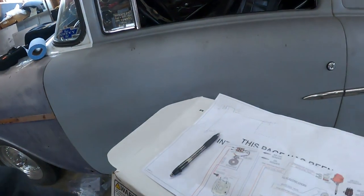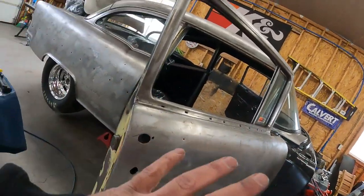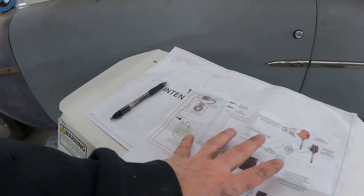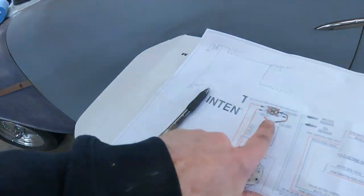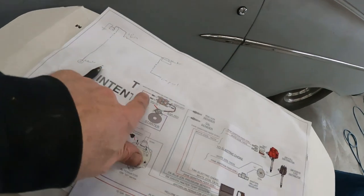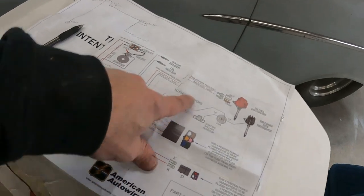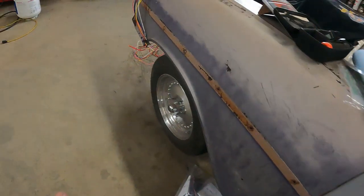Several minutes, maybe even hours later, and lots of head scratching — going through these instructions, scribbling down my own instructions, going back and forth to the car trying to come up with a plan. I haven't got any work done but I came up with a plan. This engine kit J has a lot of wires and I'm not going to use hardly any of them. I'm kind of doing this differently because of the battery in the trunk and the cutoff switch. So these big mega fuse things are going to all be different. And I'm also installing an MSD box, so a lot of this stuff is going to be different. I have this big group of wires here.